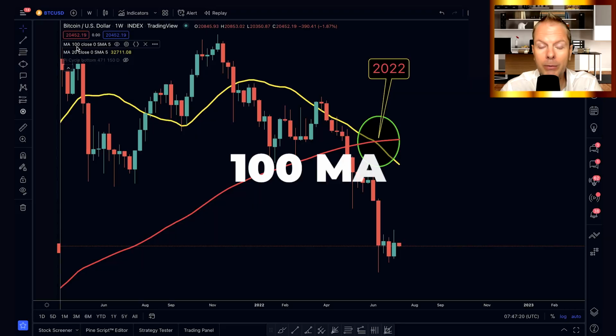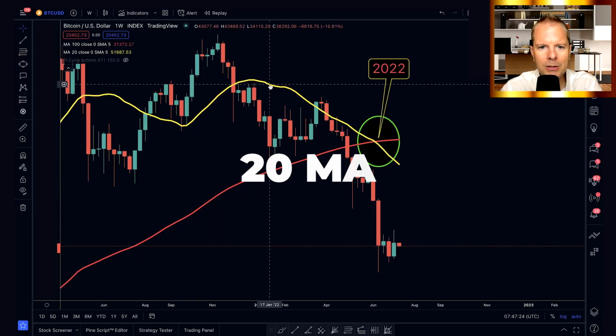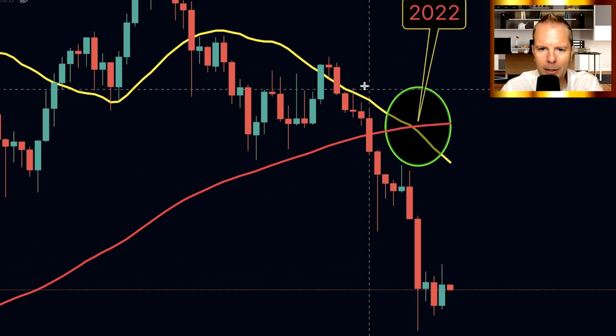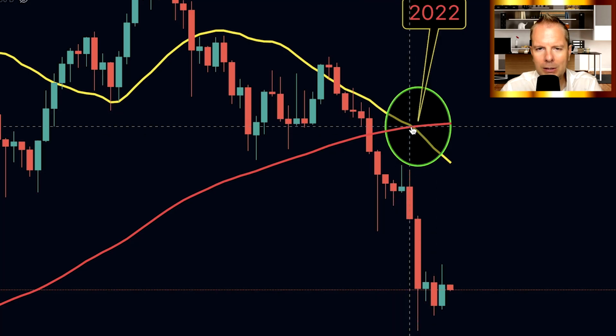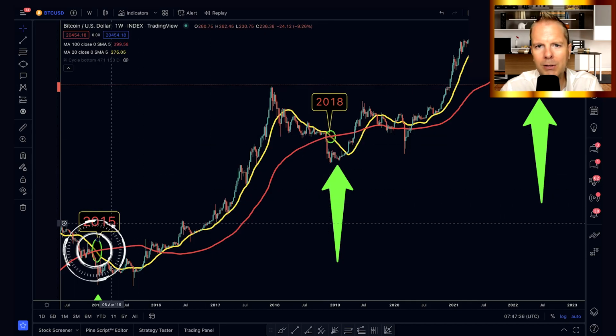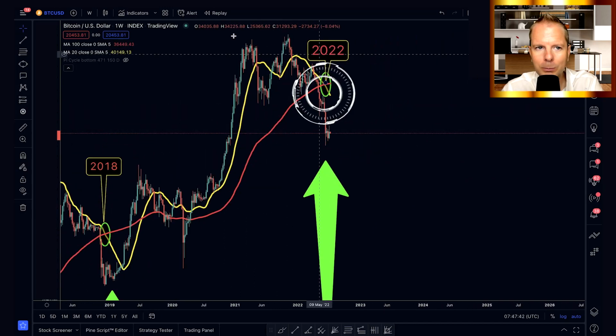There's going to be a couple of other charts I want you to pull up, and this is a part of step 1. The next is a Bitcoin weekly chart. You're going to pull up the 100 MA and the 20 MA, and you're going to want to see, when does the 20 cross the 100? Pretty simple, right? When does this yellow line cross the red line? Has it crossed yet? We can see that it crossed in 2018 and 2015, the only 2 other times in history that we had such a cross. The other one was in 2022.